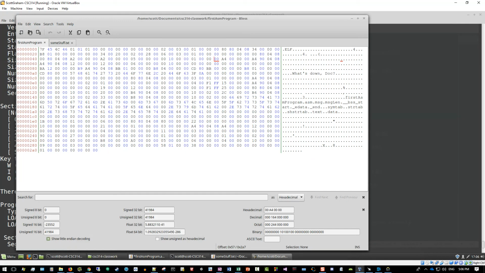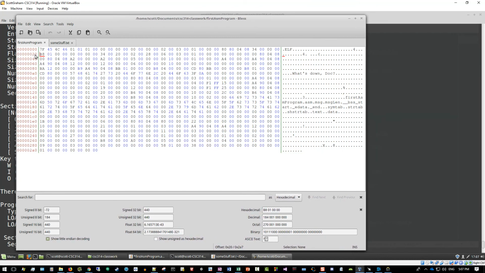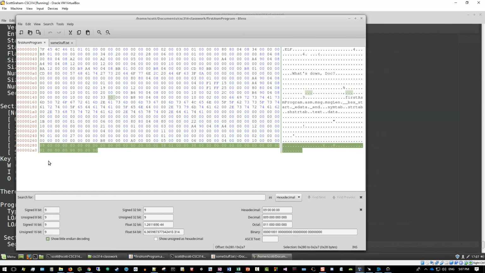So let's do that. If we come here, just take my word for it, that's 40 bytes right there. The way I have things lined up, and I suggest if you're doing this yourself, change the width of your bless editor so that each offset here goes up by 32. Again, 32 in hexadecimal is 2-0. So that's why we're seeing 2-0, 4-0, 6-0, 8-0. That's all going up by 32s in hexadecimal on these offsets. So 32 plus 8 is 40. So right from there to there, that's 40 bytes. Okay, so that's one section header.